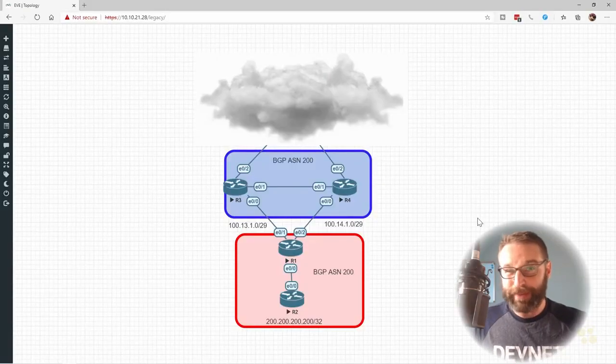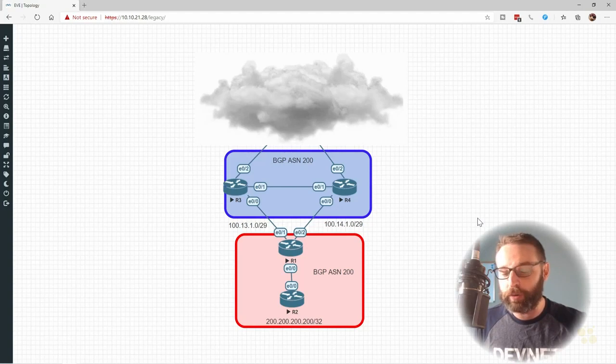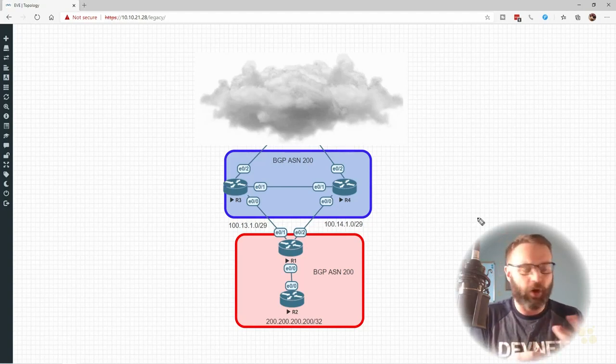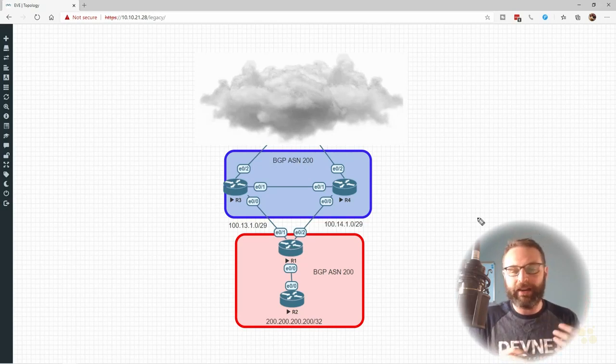So what we're going to set up in this particular nugget is what happens when we have a single ISP but maybe a couple different uplinks. That way we can manage how traffic is allowed to flow outbound towards our ISP. Let's get going. So this is going to be the basic topology that I'm going to be working with as we explain BGP design.